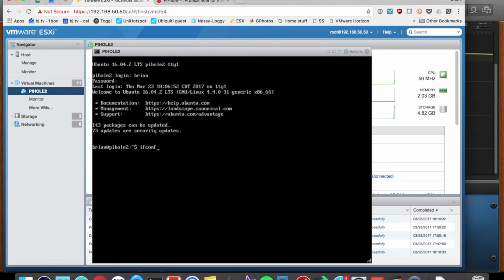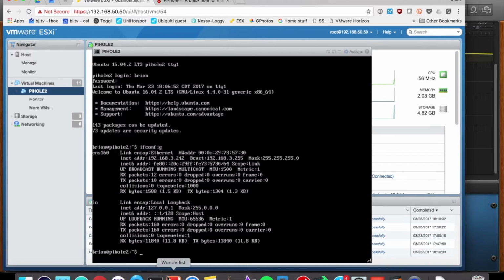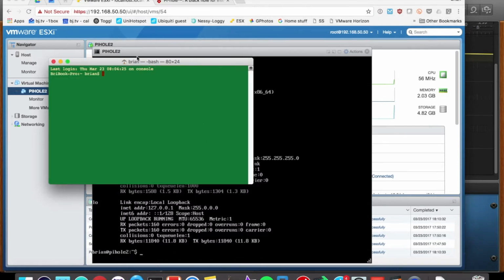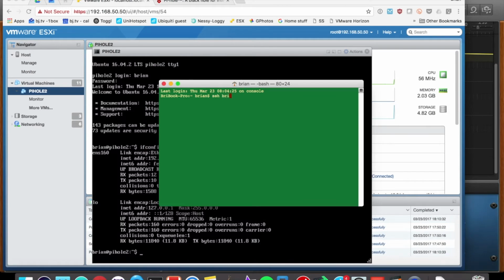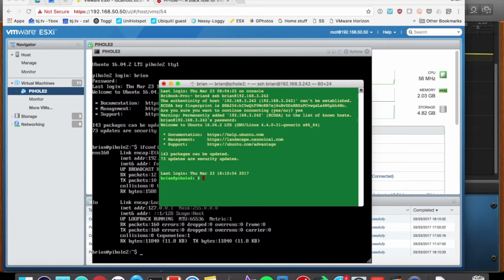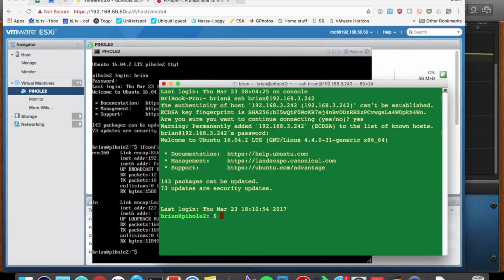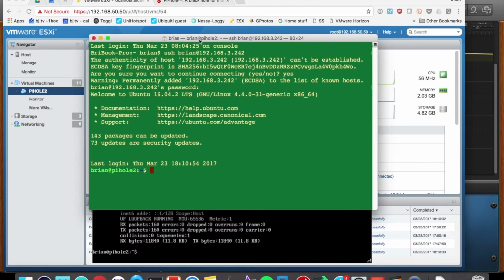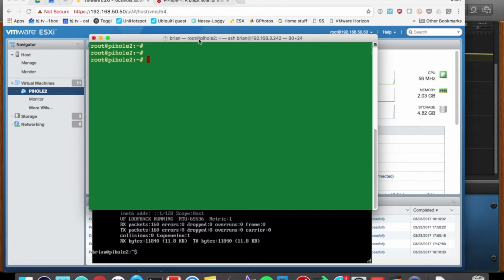All right, so now let me just grab my IP and I'll just verify that I can get to it via SSH. Now, it's going to warn you a little later here in the install that you should set a static IP. So keep that in mind as you're planning your deployment. But great. It looks like I can get in through SSH. So I'm going to elevate to root and get ready for the install.